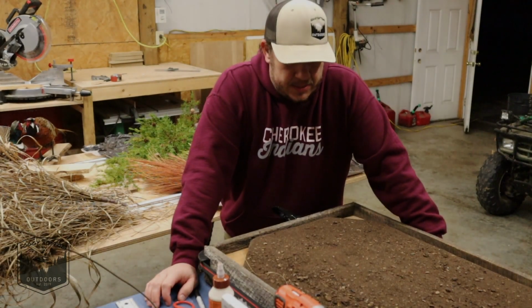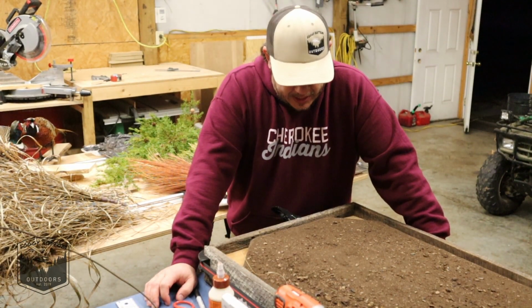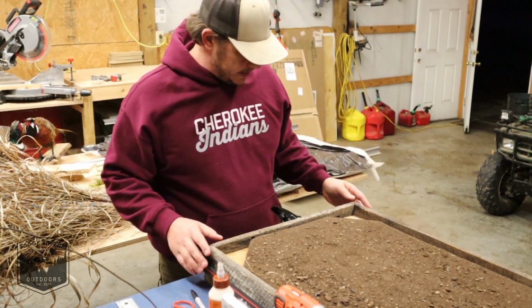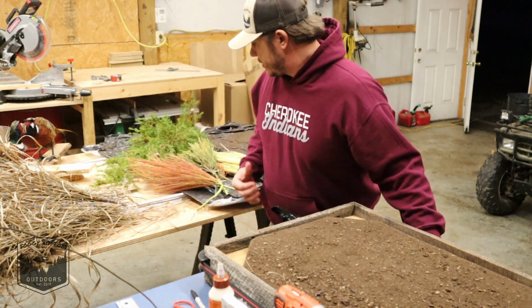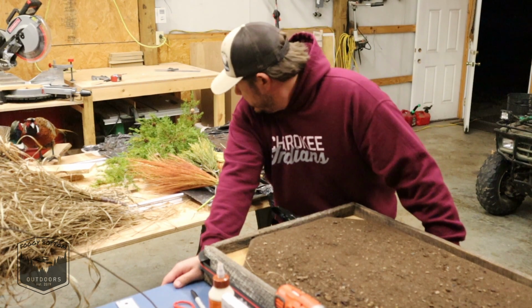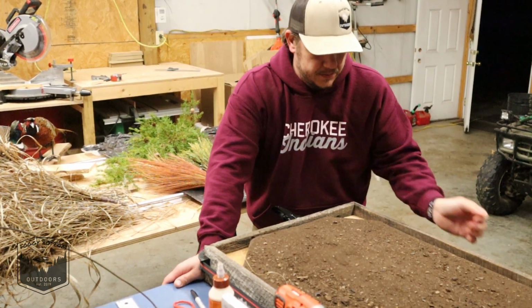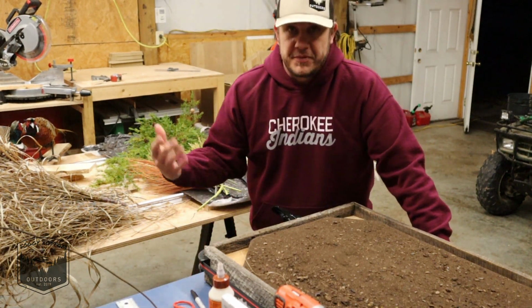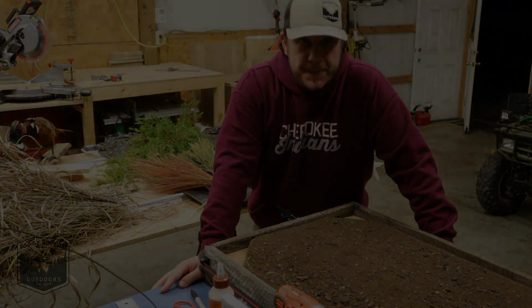Alright, so we're back down here. I snuck out here in the shop for a little bit tonight. Got the frame all made up last night or yesterday. So tonight I'm going to start slipping some of this artificial stuff in here, and just doing it the way I think it should be done, I guess. Don't know, never done it. So, get it.